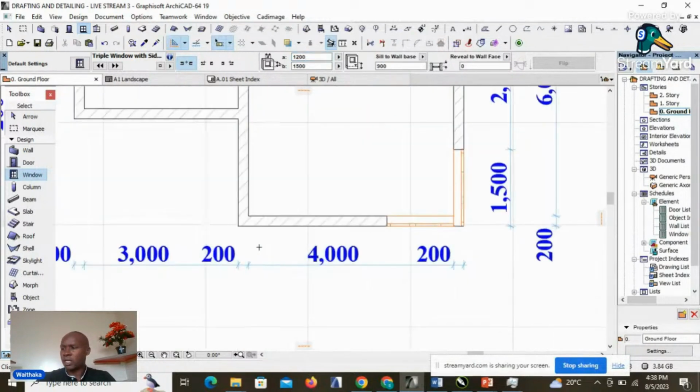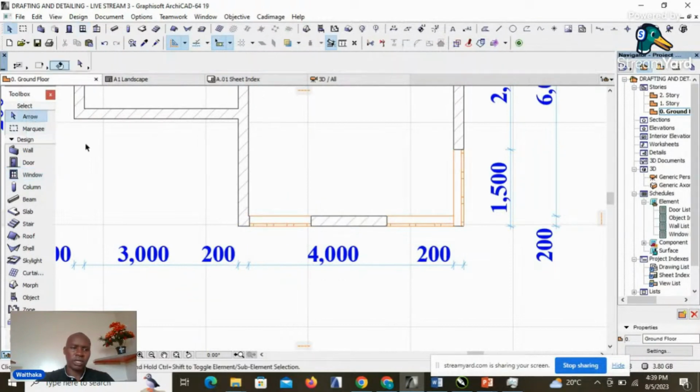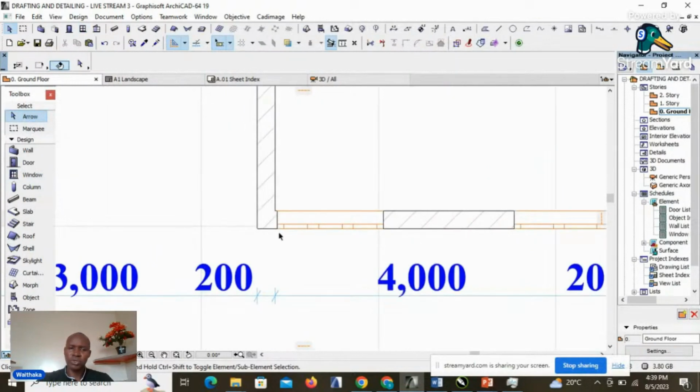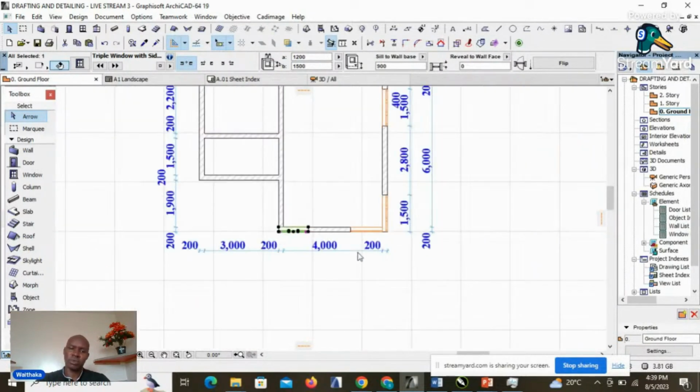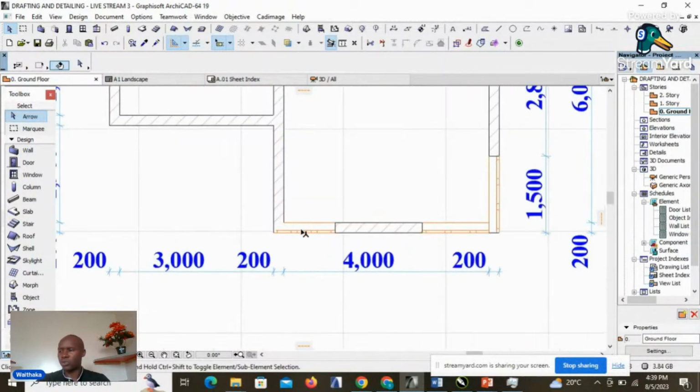and that will help me to get the window parameters that I'm supposed to insert at this point. Again, I will insert it at that edge, and then of course we know that this window is supposed also to start from the edge, so I'll just select that window, then Control D to drag, and then pick the window at the node, and drag it until it touches the edge of that wall, and that way I will have that window at that point.